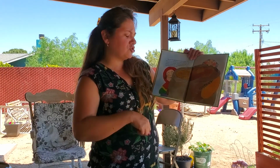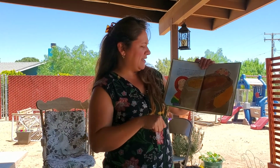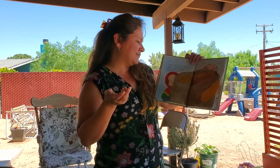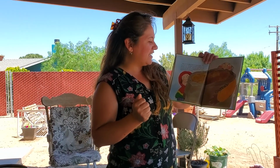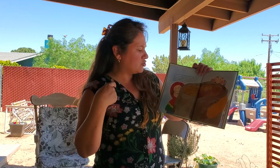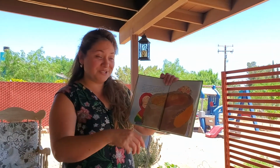Then the first soldier stirred the soup, saying, "Ooh, it is a bit thin, but since there is no barley to thicken it, we will have to be satisfied." The town miller heard this, and he ran to his mill. Soon he returned with some barley, which he stirred into the soup.